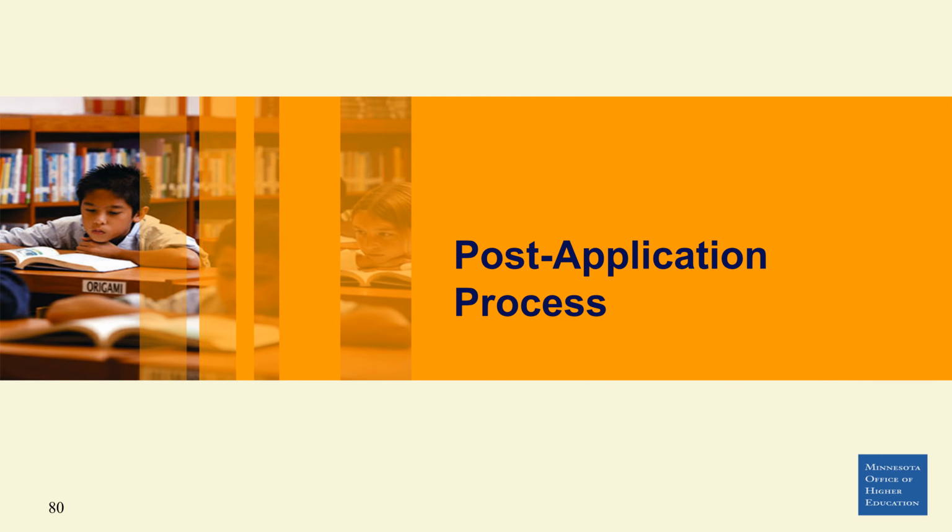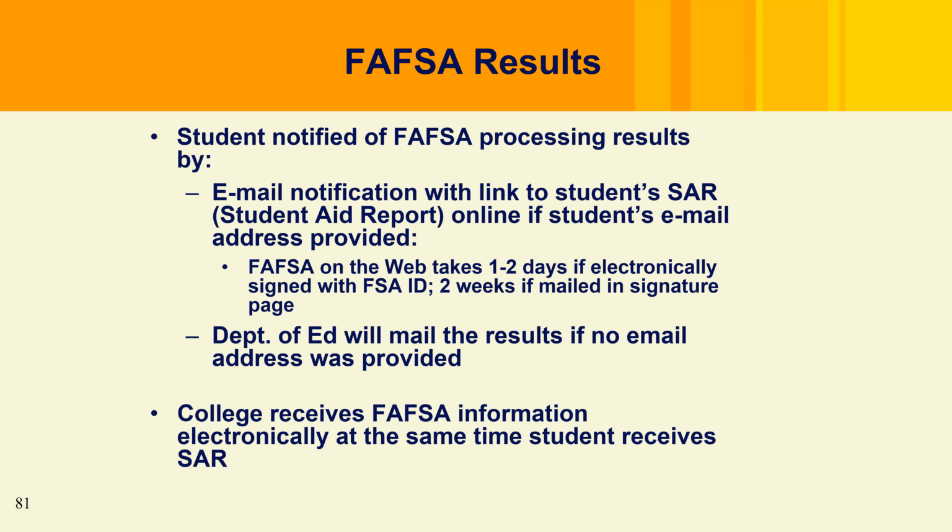So you've submitted your FAFSA. Now what happens? What are the next steps in the process? The student is notified of the FAFSA processing results by email if you listed an email address while you completed that FAFSA. And those results are called a student aid report, or a SAR for short.